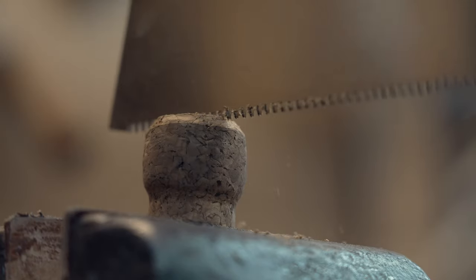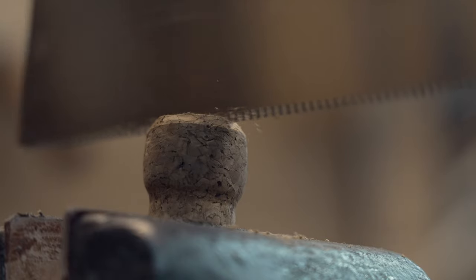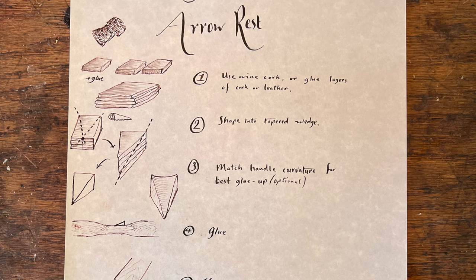Now, I don't personally add arrow shelves to my own bows, so why am I even making this video? Well, it's to stop you from cutting out an arrow shelf on a self bow, if you're planning on doing that. Adding on an arrow shelf is a much more traditional and much safer alternative.